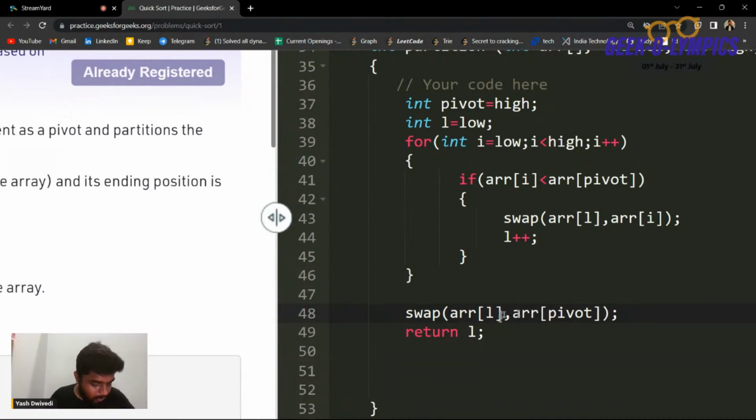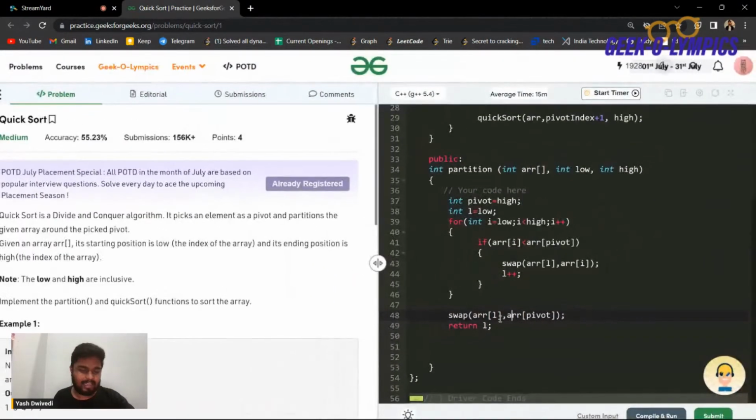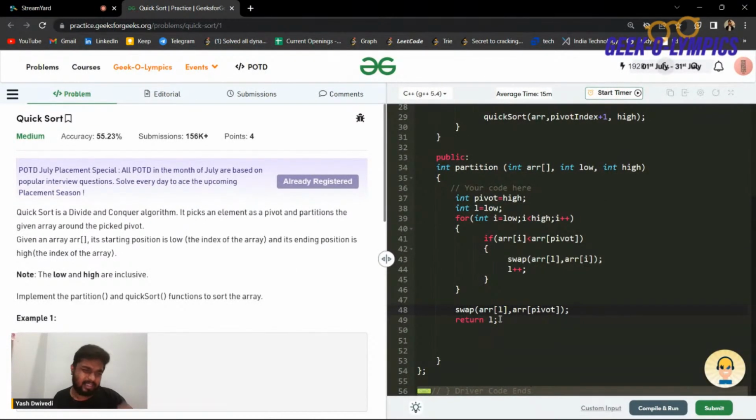Online, there are many ways of selecting the pivot in each round, like selecting the first or the last as the pivot. Do we need to know all the methods, or are a few of them enough? My preference is to choose either the first element or the last element, so either low as the pivot or high as the pivot. If you want to use anything else, that is also fine, but normally this is enough. If you are going to explain in an interview, this will be better. So in this case, I have chosen the highest index as the pivot index.